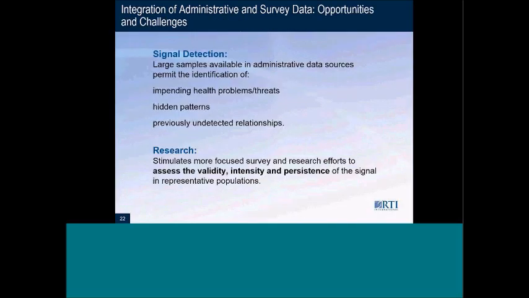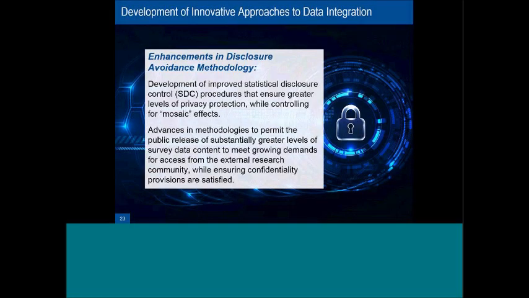Other attractions for these large data resources would be having such a wealth and drill-down capability. One gets an early signal of certain relationships, pending health problems, impending threats, hidden patterns, previously undetected relationships, and this really stimulates research and perhaps a greater focus in oversampling in some of the core data resources individuals would want, and would inform health policy on expenditures. Again, more attention to looking at the impact of more linked data for perhaps some concerns on disclosure. Having really well-designed methodologies to minimize disclosure and enhancements to avoidance of disclosure to minimize the impact of the mosaic effect.